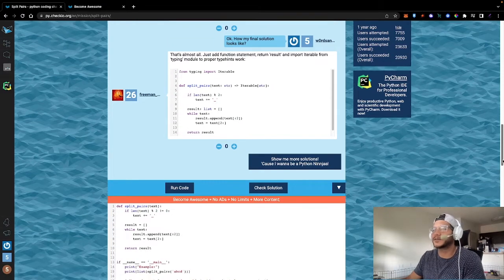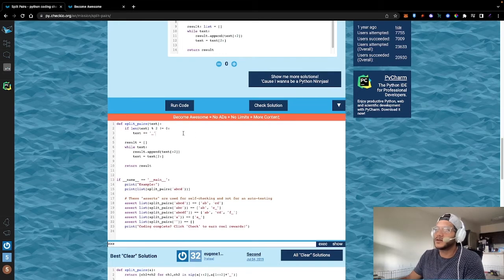Yeah, it does. So let's go ahead and I'm going to explain what's going on here. Basically, this is asking if the length of the text is even, because if it's not even, then you can't evenly divide these into pairs. Okay? So here, if it's not even, notice I have an exclamation mark here. This would say if this is even. This would say if this is not even. So if it's not even, you're going to make it even by adding on, plus equal, a little underscore to that text.